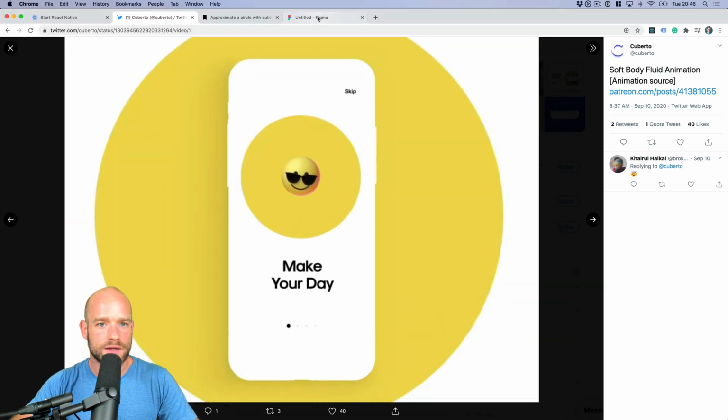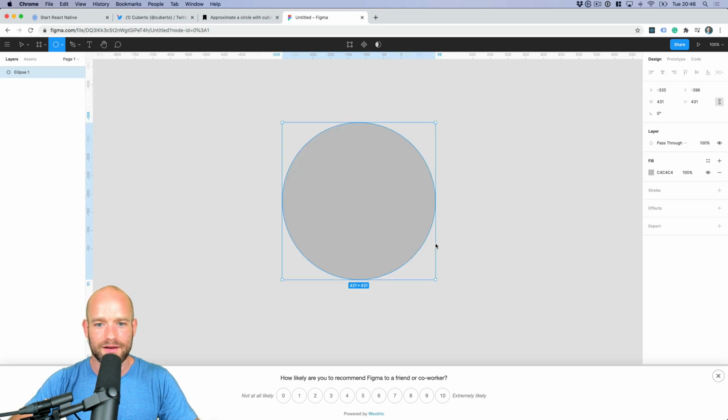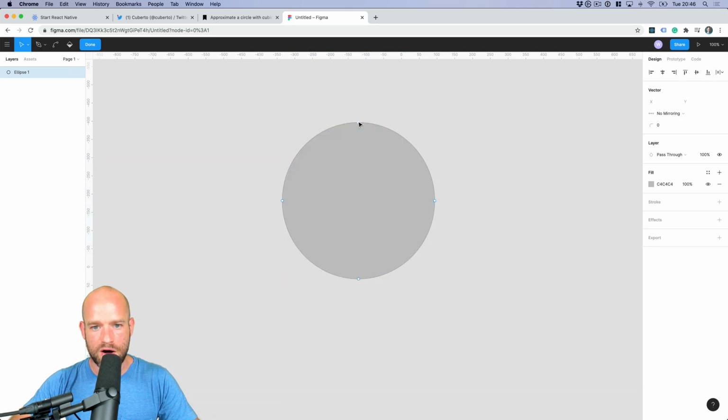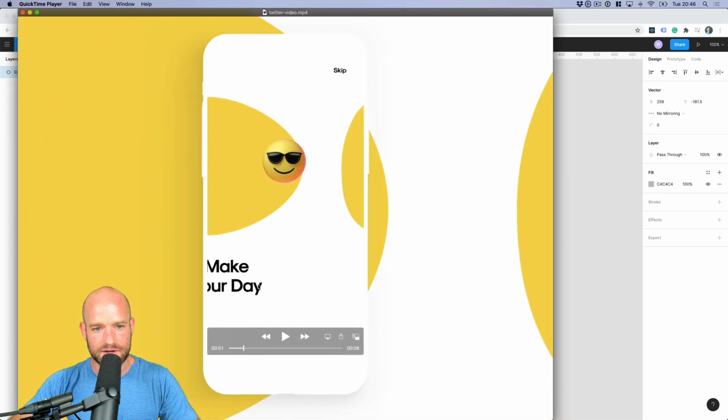And so if I go in Figma, I'm going to draw a circle here. So I have my circle. And if I press enter, you see now I have my circle as the concatenation of Bézier curves. So we have the points here and we have the control points, which we can move here. So two positions we need to hit. The first one, we're going to slide this point and the associated control points along the x-axis like this. And so that is going to give us this position here.